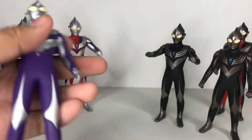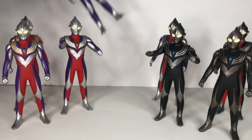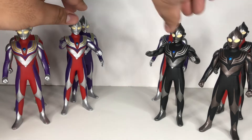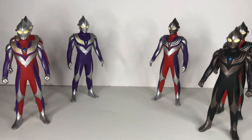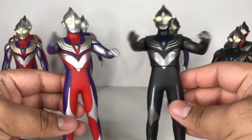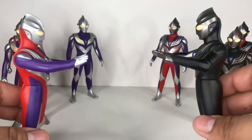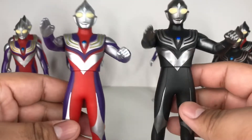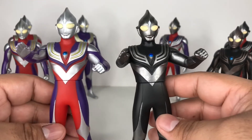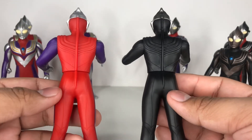Let's move on to Sky-type. Hopefully I don't knock these figures down. I'll also get the Ultraman Trigger dark skin — or Trigger Truth, I think that's the name of it, it's been a while since I've seen the series. It's kind of nice to have these two fighting, as if this is a good Tiga and this is Dark Tiga — kind of like Ultraman Trigger versus Dark Trigger. If you want to have these two fighting each other, that would be nice. Pretty sure these two are the same mold with a different paint job.